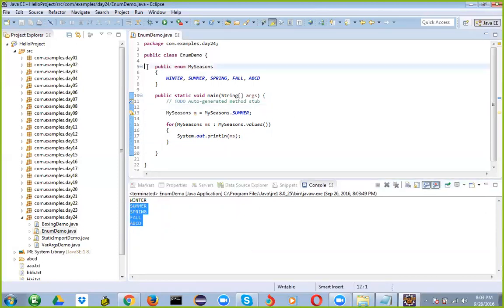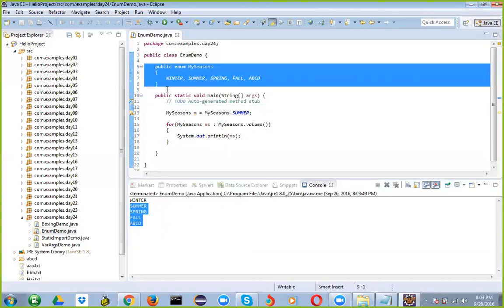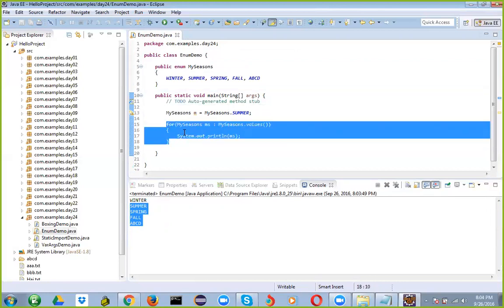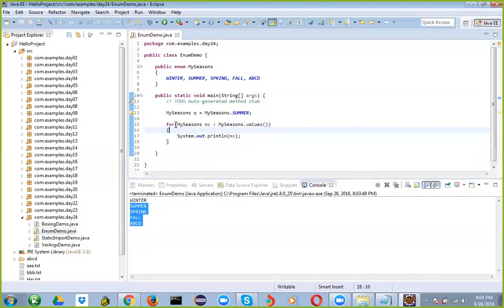These are the values I configured in my enumeration enum. Everything displayed here is using a for loop, for my seasons ms in my seasons. This is a for each loop.